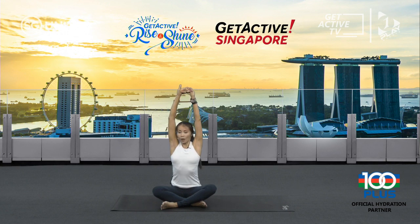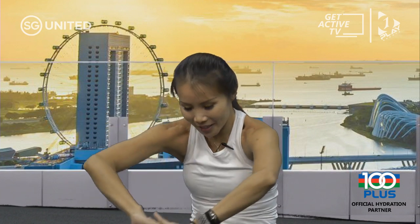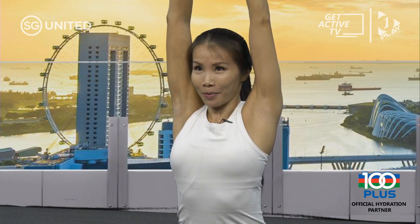If your arms don't go up as high, it's okay. Exhale, round your back, tuck your chin in towards your chest. We'll do it again 2 more times. Inhale. And this gently warms up your shoulders as well. Exhale. Every time your arms reach upwards, inhale. It makes it easier for you to breathe deeply to the bigger lung lobes around the ribs as well.